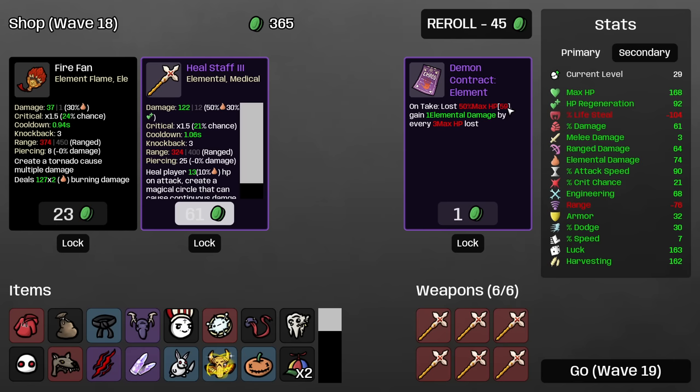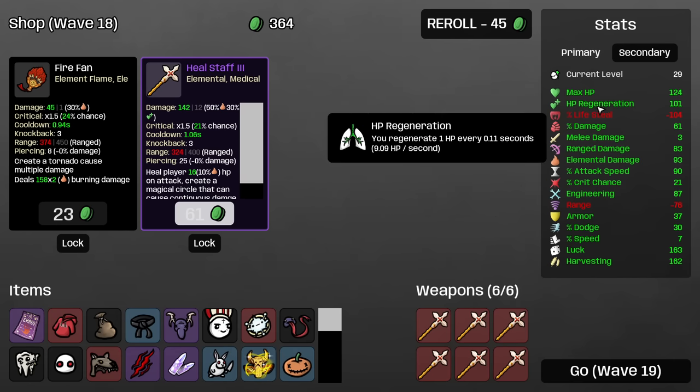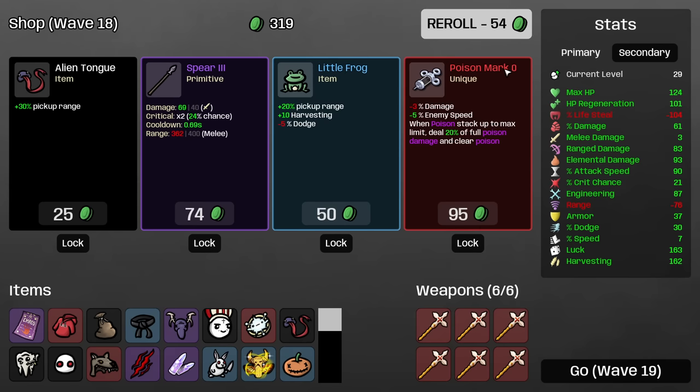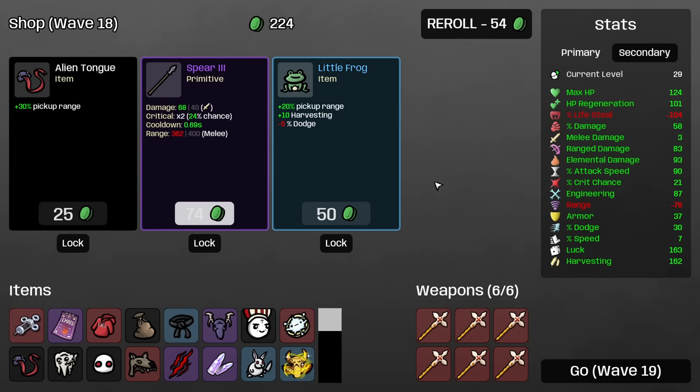Oh, this is actually only you lose 60 life. Oh, I'm gonna take this. This is 60 life. I'm gonna still have 100 plus. I'm buying that. So now we got 101 HP regen, 9 HP per second. Mark 10. Makes opponents lose... when poison stack up to maximum limit, deal 20% of full poison damage and clear that. Yes. Yes. Yes. Yes. And enemies move slower. I love it as the design.